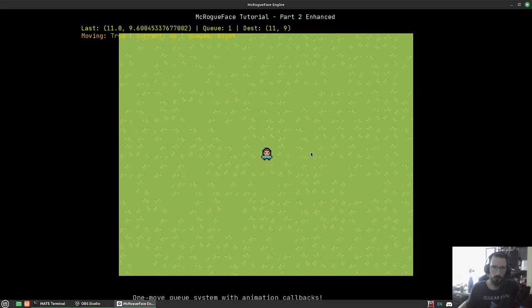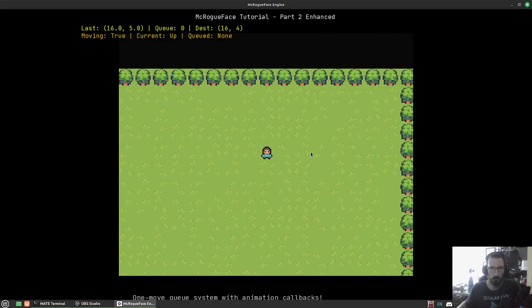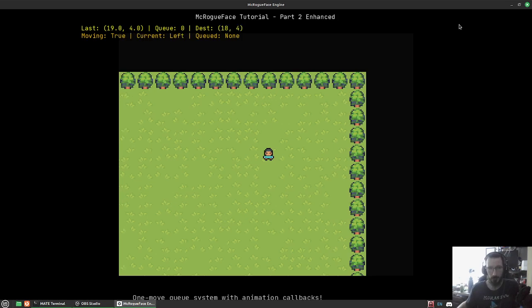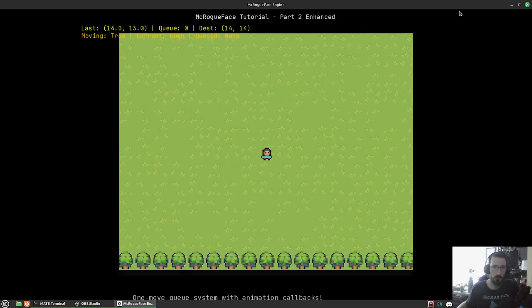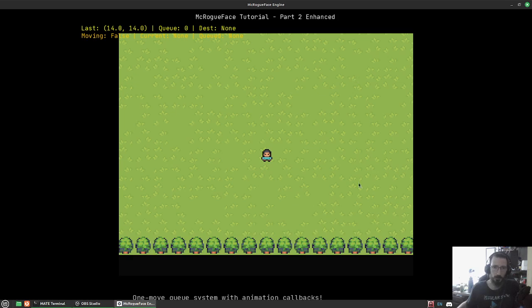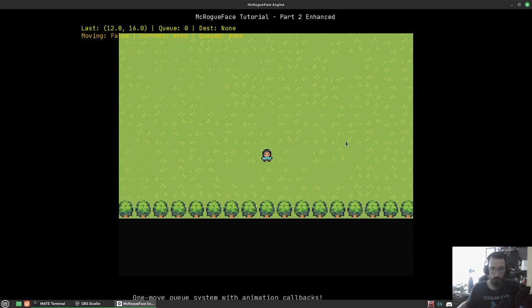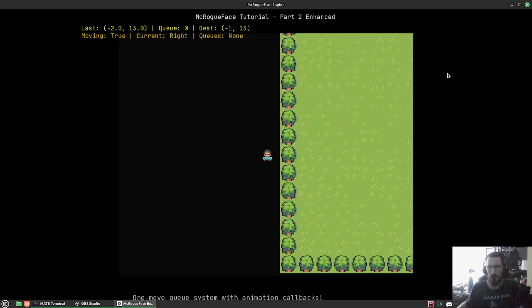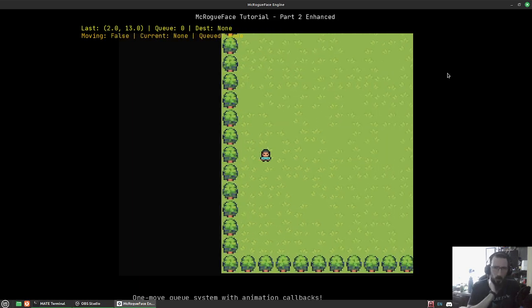And if you actually press the keys at a normal speed, you can get a pretty decent normal looking result out of there. But you can also mash buttons and you'll get a slightly random result for which key actually gets queued up there. So I think this is like the core of McRogueFace's aesthetic.